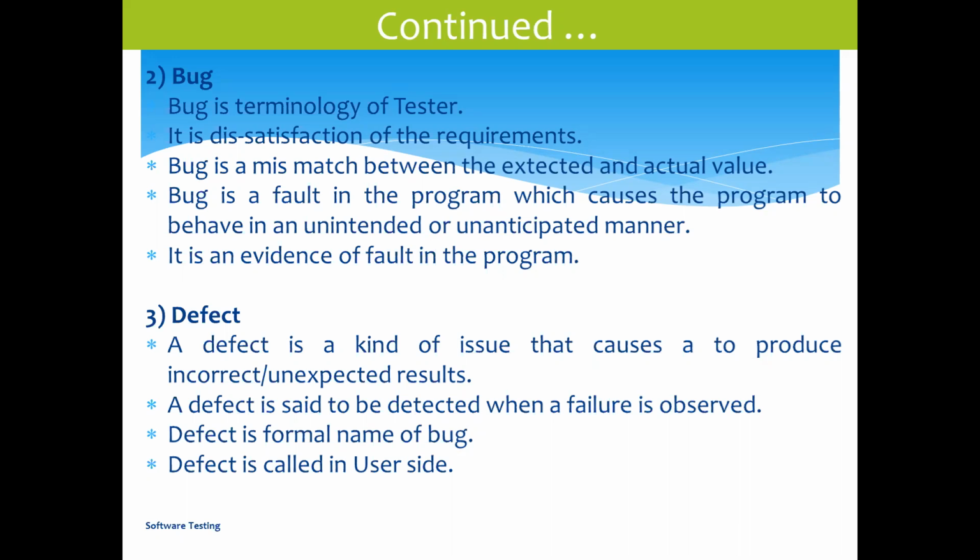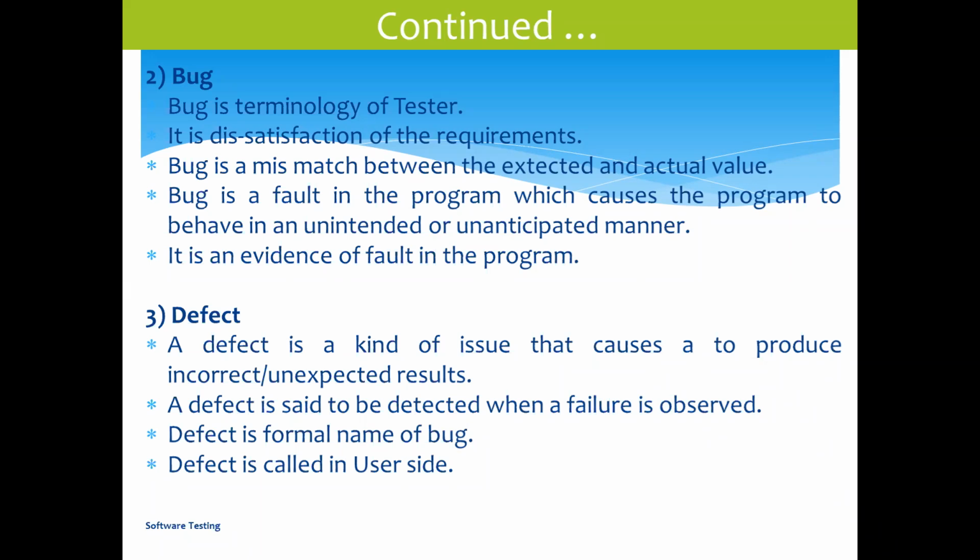Now we check, and within one or two days after purchasing, the mobile is not working properly. Sound is coming from one side only, and it is not clear. Then calls keep disconnecting again and again. These are very basic functionalities and they are not working, so it can be called a defect. It is not called a bug because the release has already happened. From that company, everything is done and it is released in the market. People started using that product or application, then faced some issues and gave complaints. So that is called a defect.